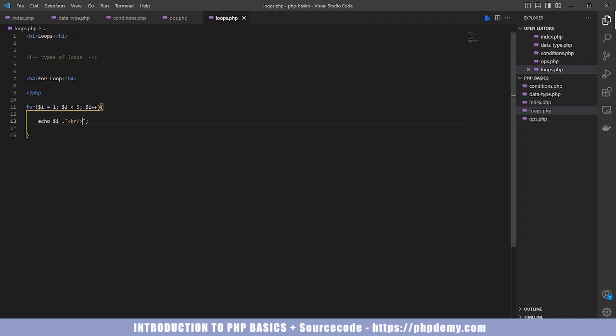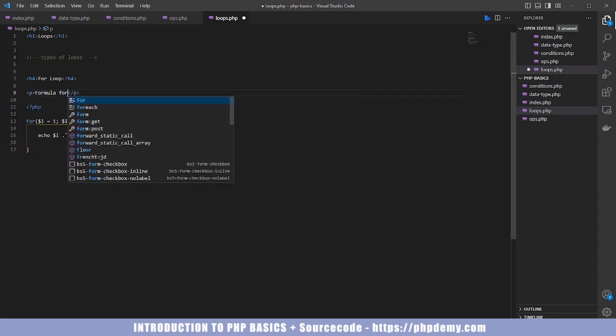So let me just give you a bit of a formula for the for loop. Let me put this in a paragraph.